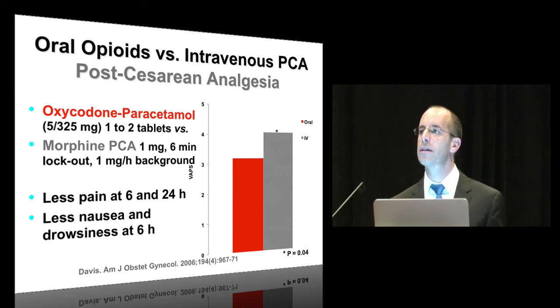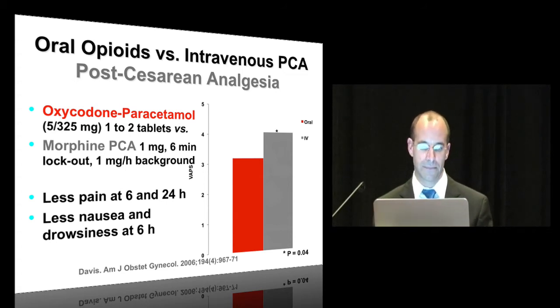We have now separated it, so we give around-the-clock acetaminophen or paracetamol, and we use oxycodone separately with the idea that we have steady-state concentrations of acetaminophen and utilize the oxycodone for breakthrough pain rather than linking the two drugs together. And we've just analyzed data that shows that it's a more effective way of doing that as opposed to using the combination together, as shown here.